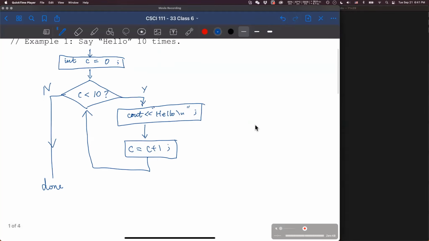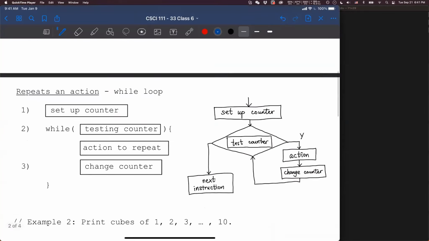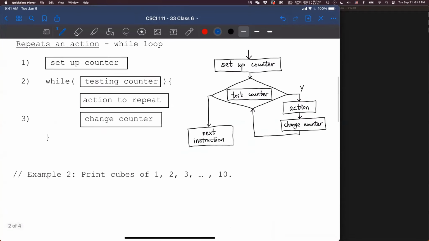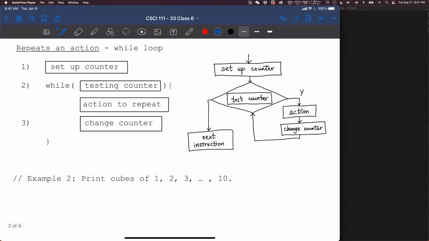Okay, so from here, you see that we can use a while loop to do a repeat action. Now, the difference is you need to have a counter, right? So you need to set up a counter, then your yes or no question will be based on your counter. So pretty much it's asking, is your counter valid?